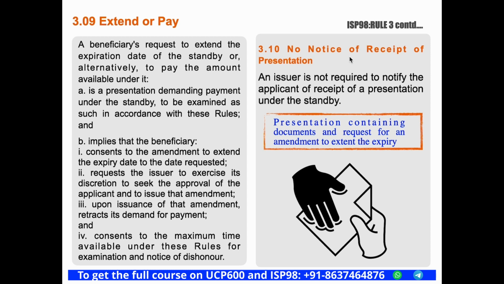Next one is no notice of receipt of presentation. An issuer is not required to notify the applicant of receipt of a presentation under the standby, which means the issuer is not obligated to inform the applicant before making the payment under the standby. Because in some cases the applicant may approach the court of law to stop payment under the standby. Such remedial measures may be suitable when the drawing under the standby is of abusive nature, but it will be a risk to the beneficiary in case of a genuine drawing. So as per ISP, it's not an obligation for the issuer to inform the applicant before making the payment, right?